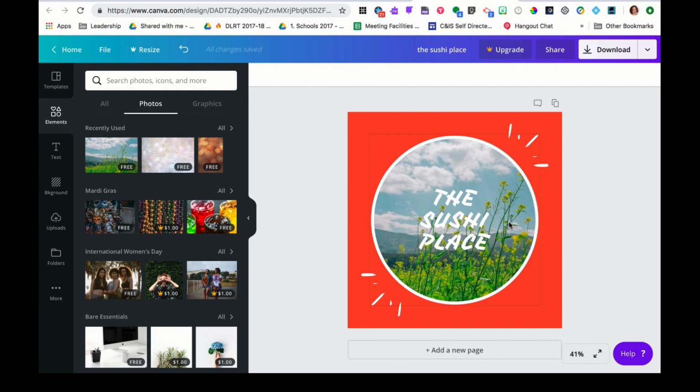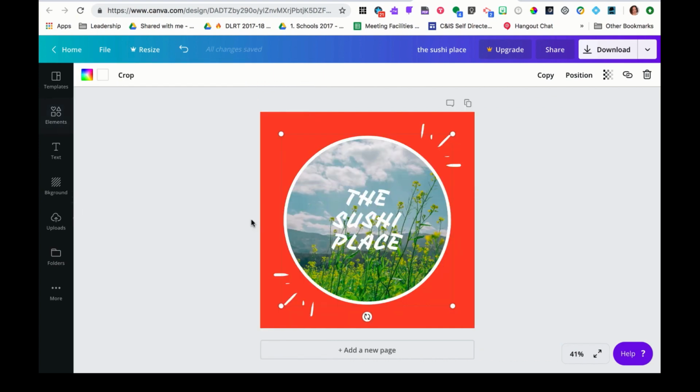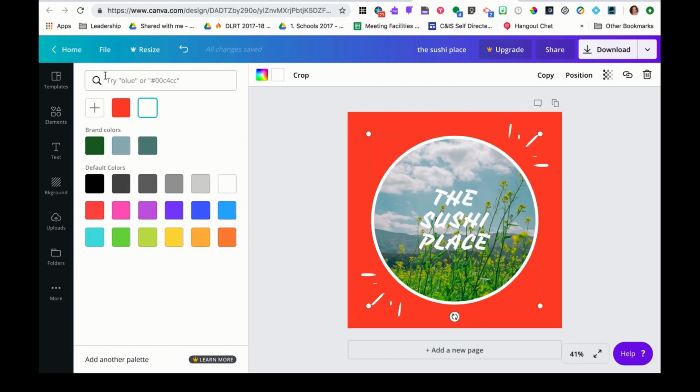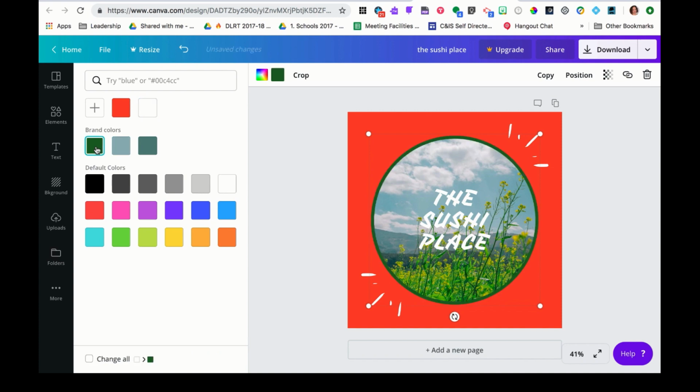Now looking at this particular template, you'll see that the colors don't look very good now. So I am going to, again, just click on the actual picture and you will notice that the colors will come up here. I'm going to close this panel and I'm going to go into my colors and pick my different colors that I want to use here.